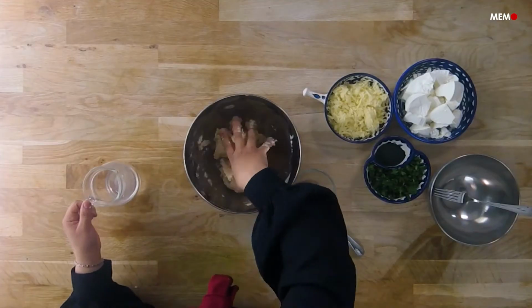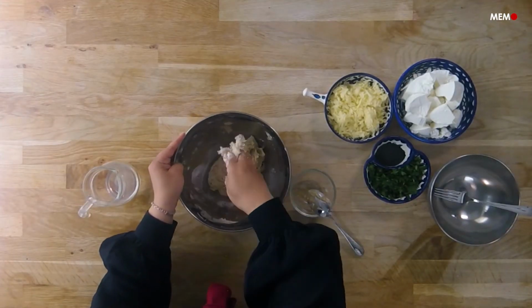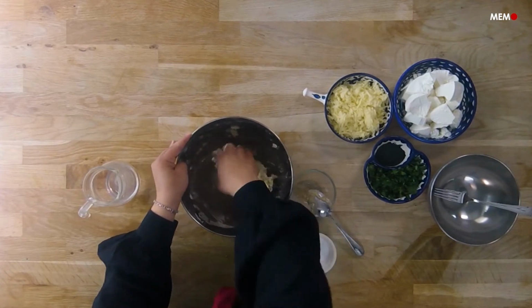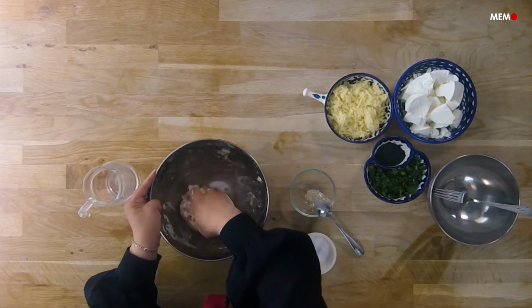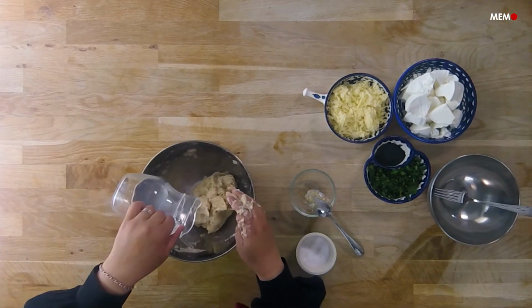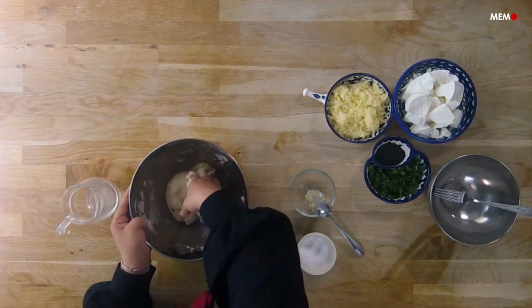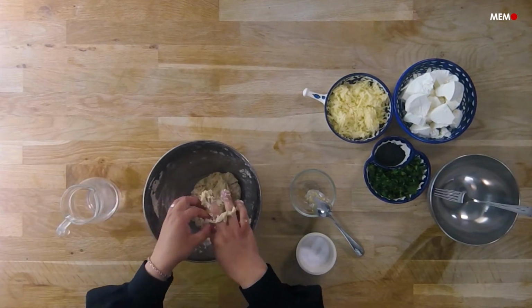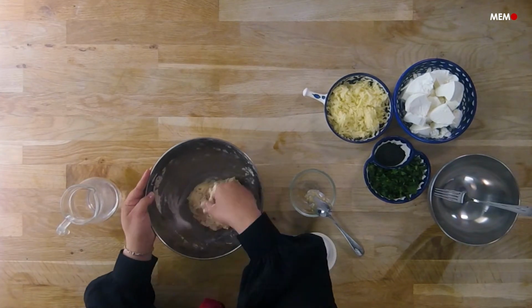Lots of people usually buy ready-made sambousek dough that is thin and crispy, similar to spring rolls. But I prefer this homemade dough, which is more similar to pastry dough because it has more substance to it and it has a lovely bite. Making the dough couldn't be easier. All you need are a few pantry staples and some elbow grease, and it comes together in just a few minutes. It's important not to overwork the dough so that you ensure that you have a flaky and crispy sambousek.